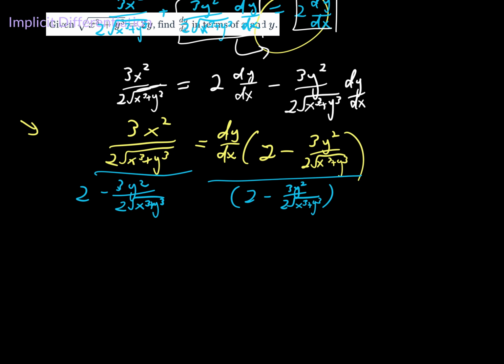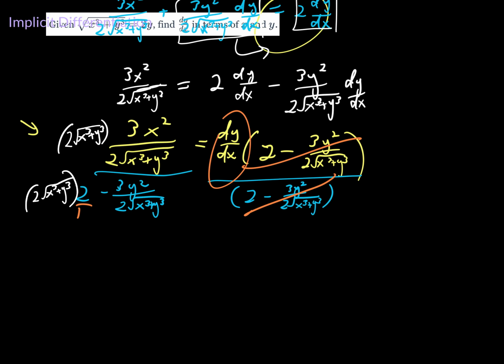So after you do this, after you divide this and get rid of that divided by that, now you have dy/dx by itself, and it equals this complex fraction right over here. So how do we get rid of that? Well, let's look at the 3 terms, right? There's a denominator of this, a denominator of this, and a denominator of this. The common denominator for all of those 3 terms is going to be 2 times the radical of x cubed plus y cubed.